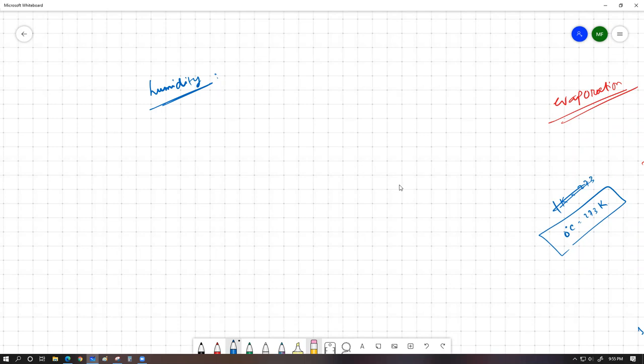So as long as the atmosphere is not 100% humid or not saturated with water vapor molecules, it can take more water molecules. And that's how evaporation works. You can only have evaporation happening from the open surface of a liquid body, let's say a water body, because water is the most common liquid that we talk about. So I might be using the terms liquid and water alternately in my upcoming discussion. But if I say liquid, assume water.